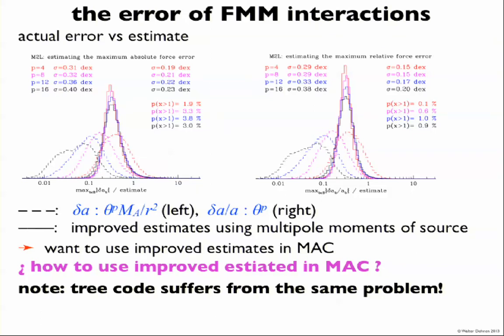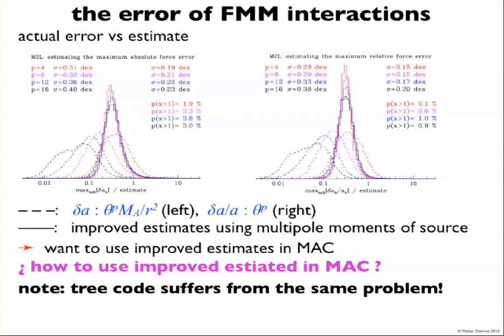And I found an improved error estimate, which is the full histograms here, which is more accurate. It sometimes underestimates the error. This is the tail here above 1. But it's much more accurate. It's about half in width, and it doesn't have this enormous tail of a completely underestimated error. Here the error is overestimated. So this is a problem, because if you overestimate the error, you do too accurate a computation, which is completely wasteful, and you could have done much better by doing it coarser.